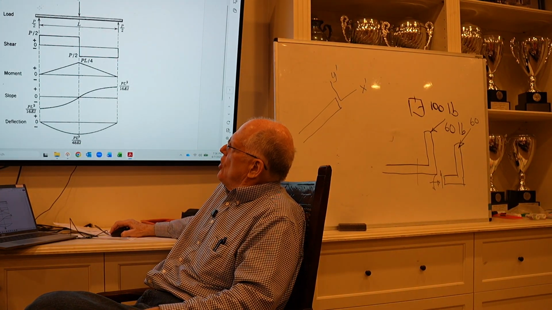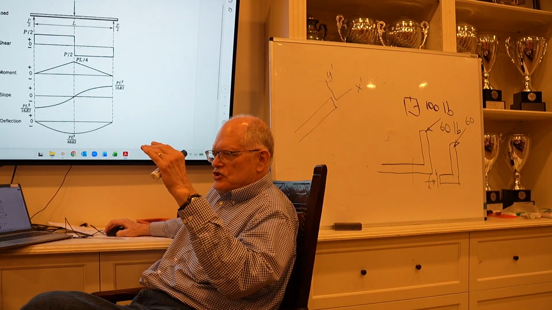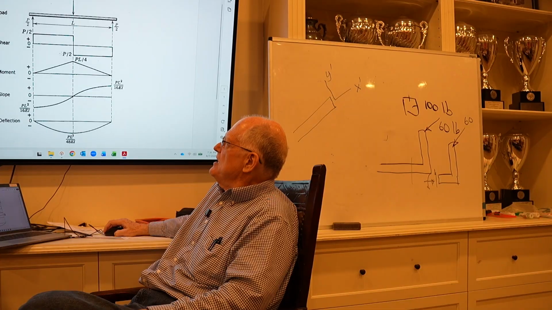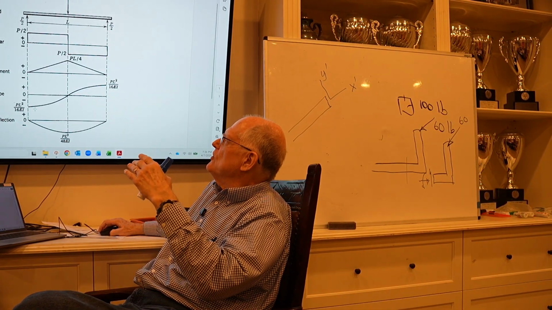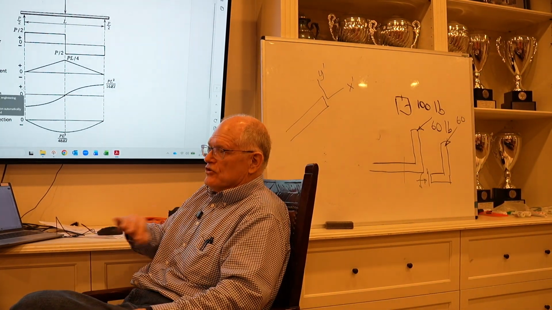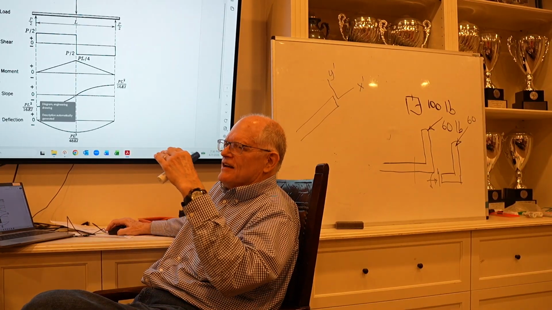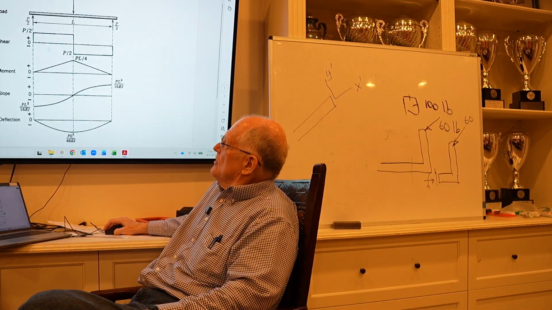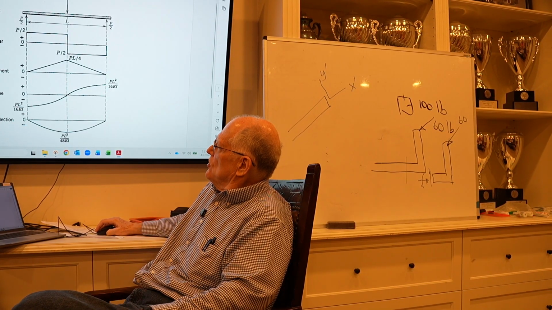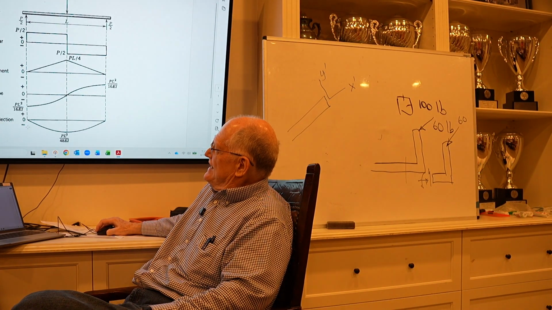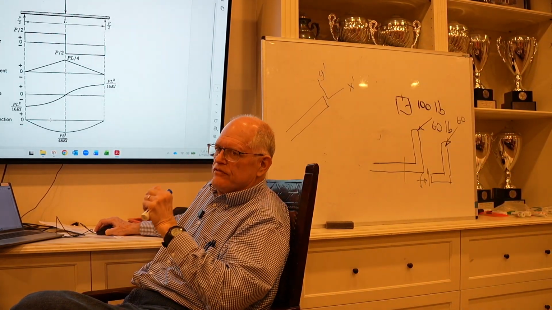So if you take a load function and integrate that, you get shear. And if you take shear and you integrate that, you get bending moment. And that's where we stop in statics. But in mechanics of materials, you'll integrate the moment equation to get the slope of the beam. And then you take the slope function and integrate that, and you get deflection of the beam. And so for a single point load in the center of a simply supported beam, the deflection curve looks like this. And you can actually get that deflection curve by integrating 1, 2, 3, 4 times.